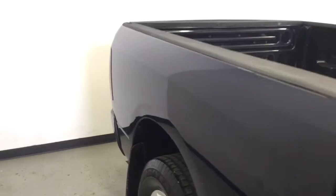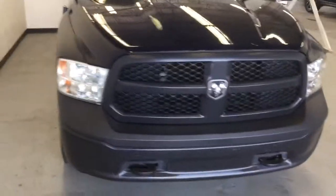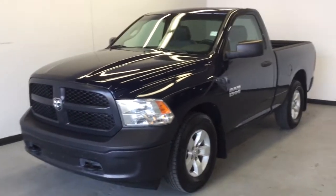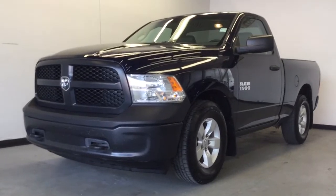You can visit us online at parkmazda.ca to take a look at more info on this Ram 1500. You can book your test drive online as well, come on down and take it out for a spin, and we'll set you up with a $25 Visa gift card. Thank you very much for watching — it has been our pleasure to serve you and we hope to see you very soon.